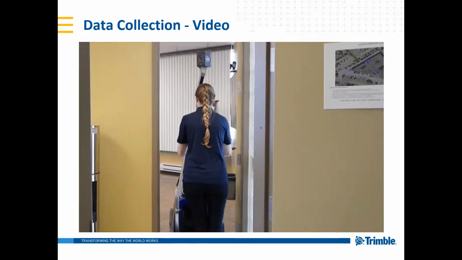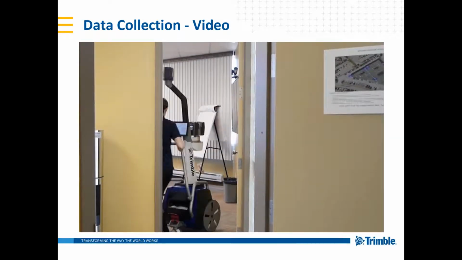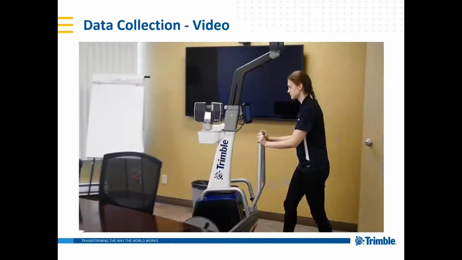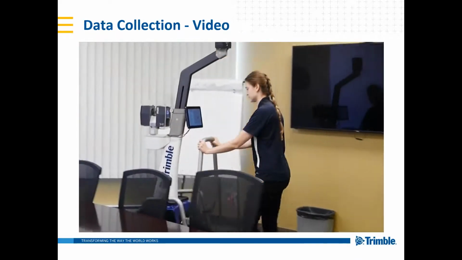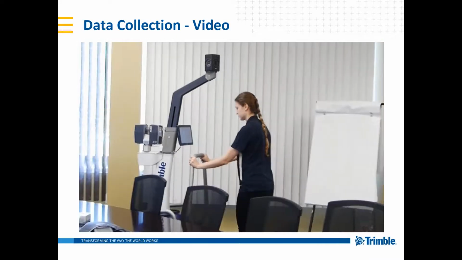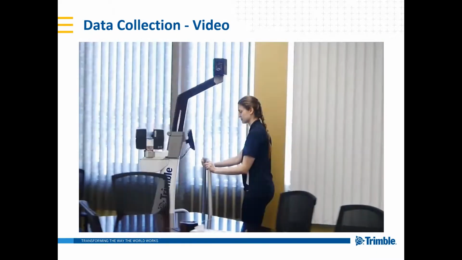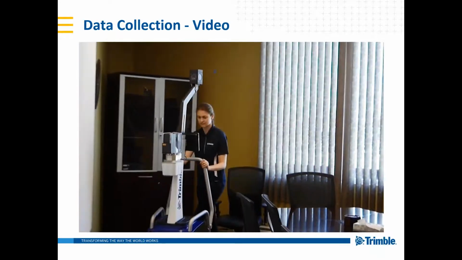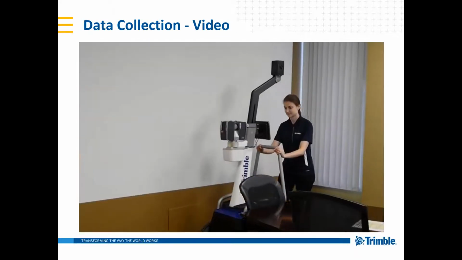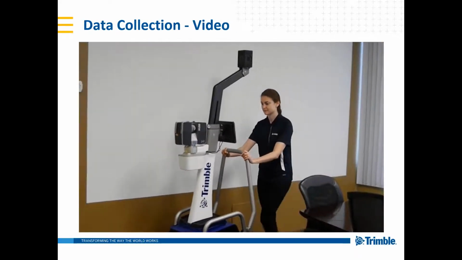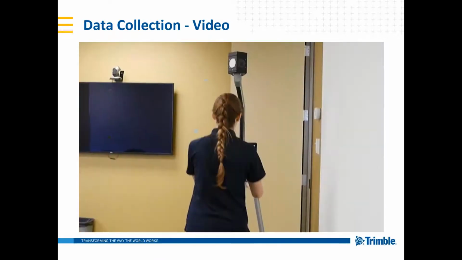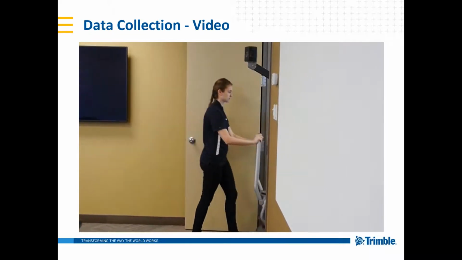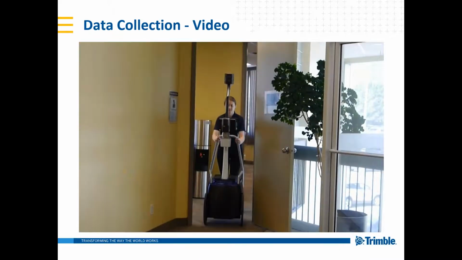Here we see some wanding. What she's doing with wanding is allowing the scanner to see into the building or into the next room before she goes through the threshold of the door. This is a technique borrowed from static scanning. When you want to register point clouds together and you're going through a tight threshold like that, you want to see as much of the room ahead of you as you can before you get in there. Because there is a point cloud correction step that I'll talk about later, that same advantage applies to a system like this. It doesn't take a lot of time, just a quick peek into the room before you go.